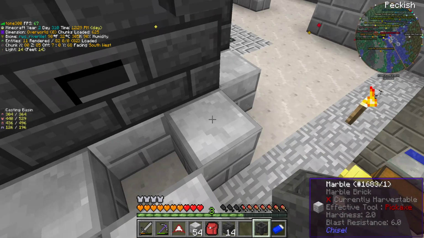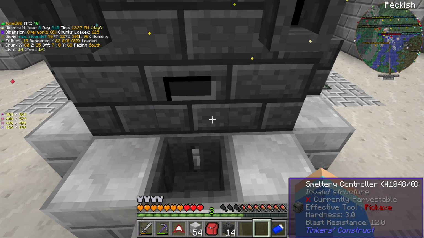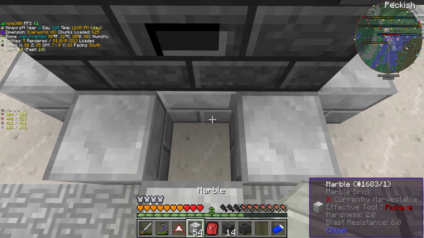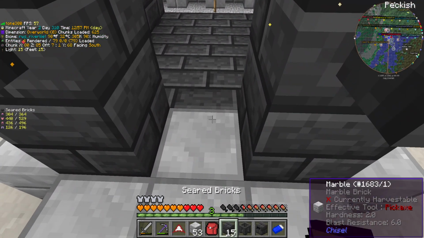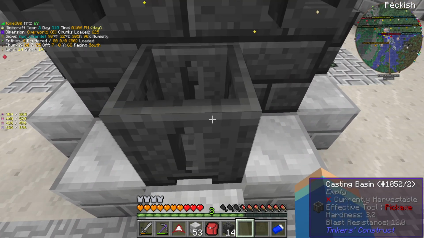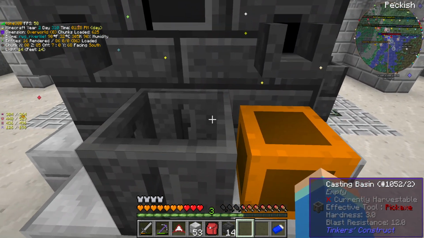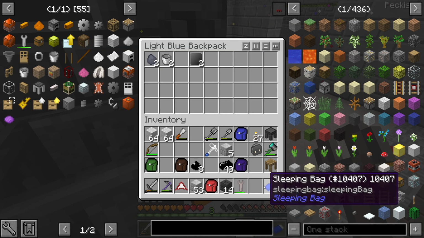Which means I can put the casting basin there. No, because then the drain would have to be there, wouldn't it? That's fine. Let's move the controller up one. Which means I can put that there. The pipe next to it. Everything I've put in the backpack I know it needs. I don't. There we go.